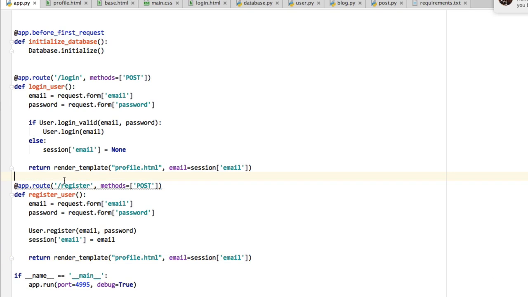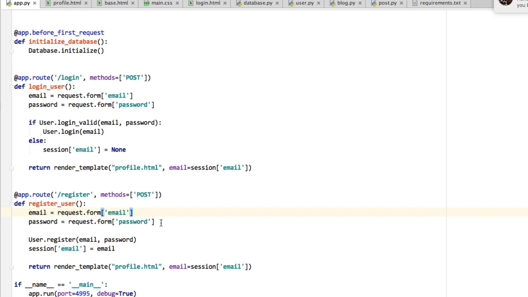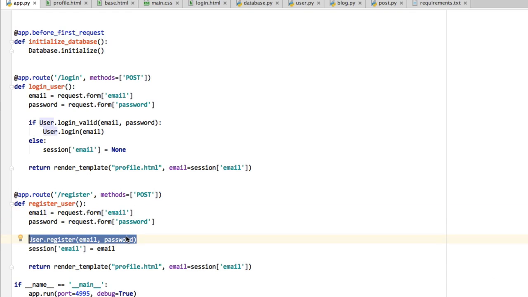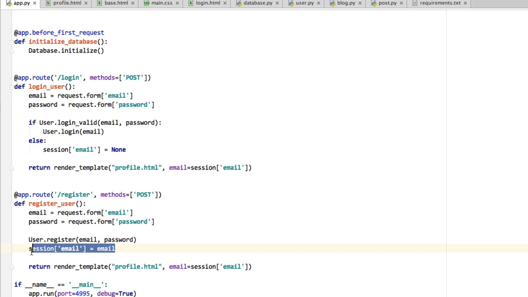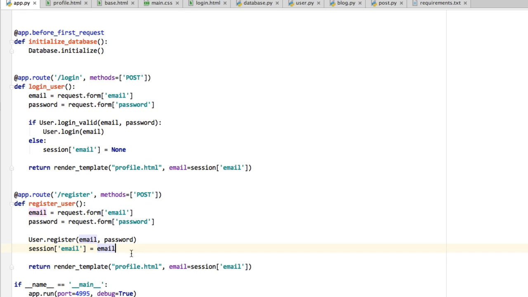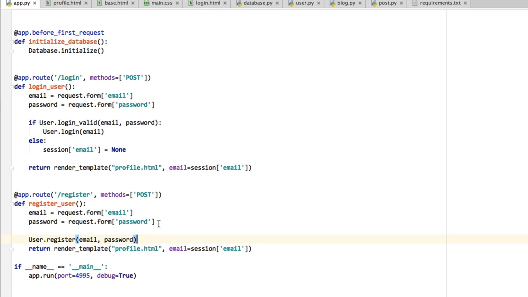So in the register method, we'll get the email and password from the form, then we'll register the user, then we'll add the email to the session, and finally we will render the template profile, just like we did with login. And I didn't actually realize, or rather I forgot, that in the register method we're already setting the session email to be email, so we don't have to do that here.